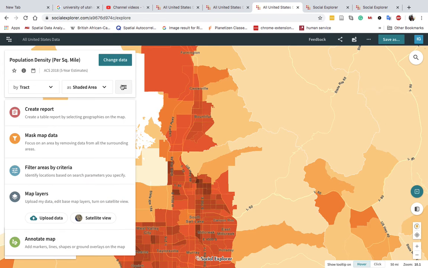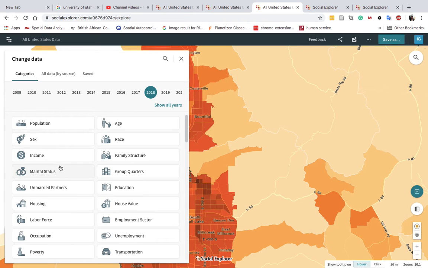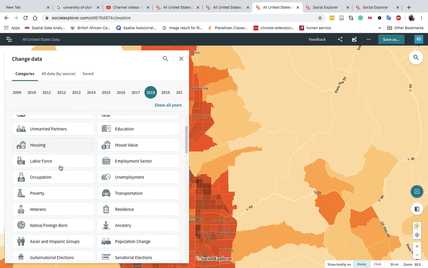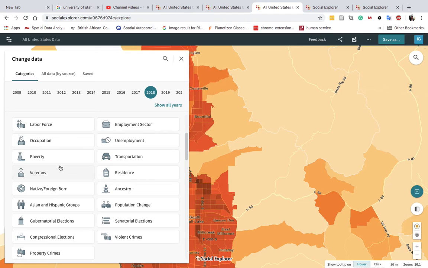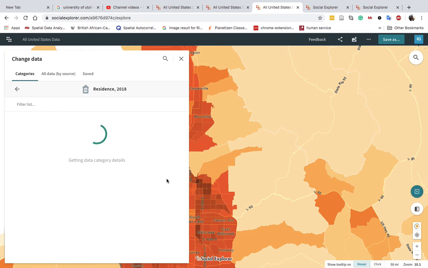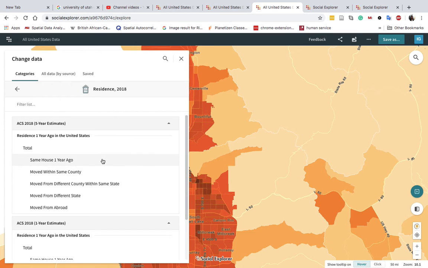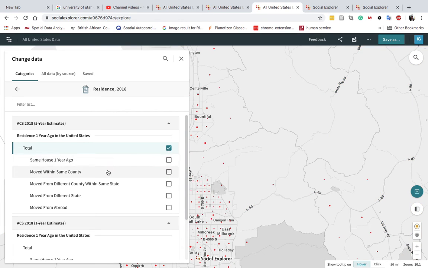And then we're going to look for data. This one is about mobility. So I think maybe residents. So it's like people resident 1 year ago in the same house, move within the same county, move from a different state. So you can just pick these.